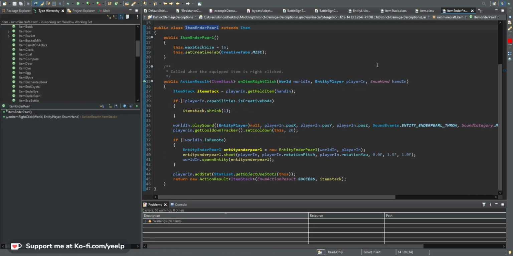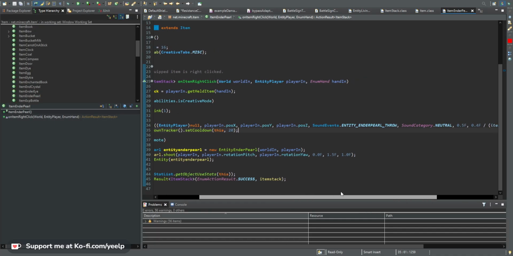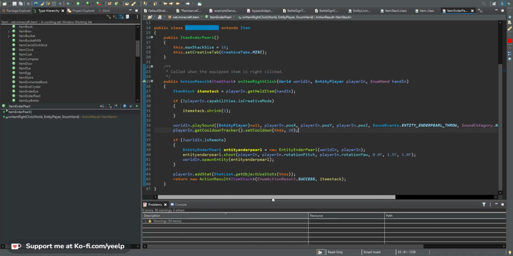Item ender pearl. Fire in target cooldown tracker dot set cooldown. I see. So the cooldown tracker is linked to the player, and then you link it to the item itself. I see. Okay, so if that's that, then this might be possible.